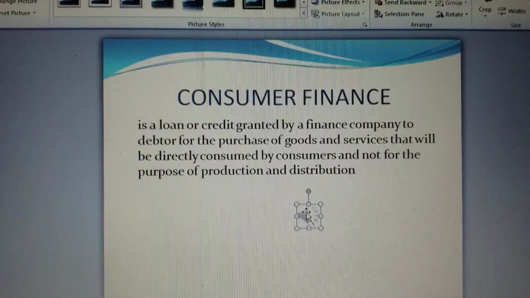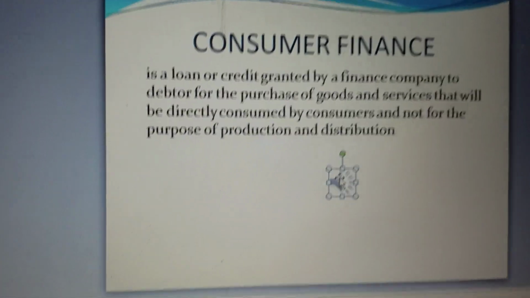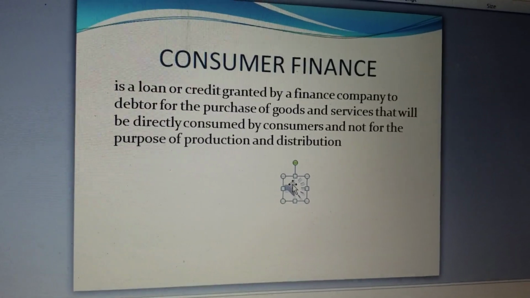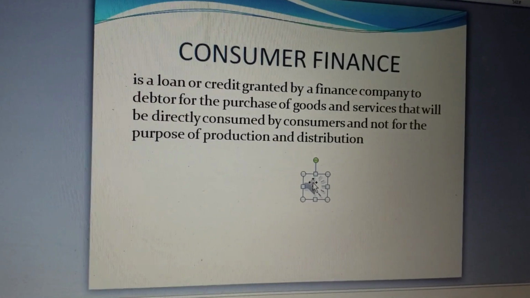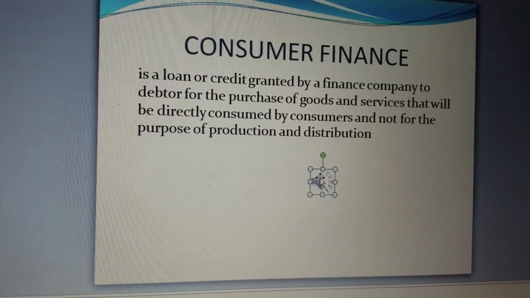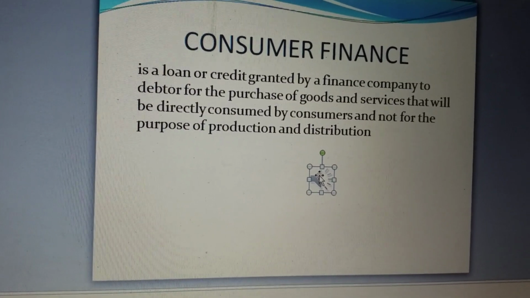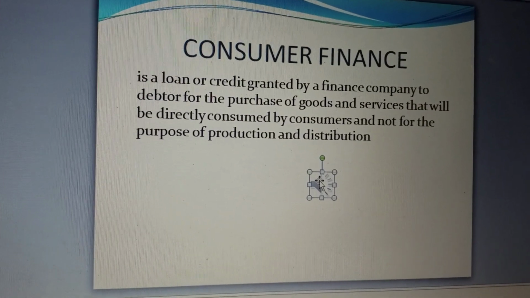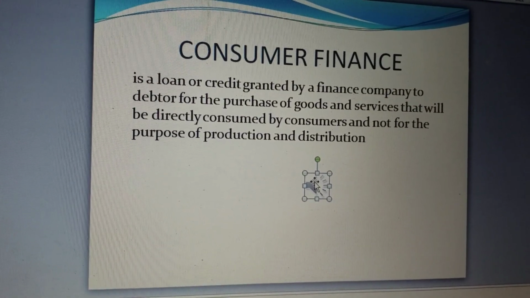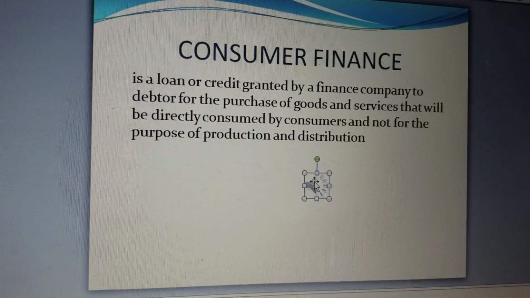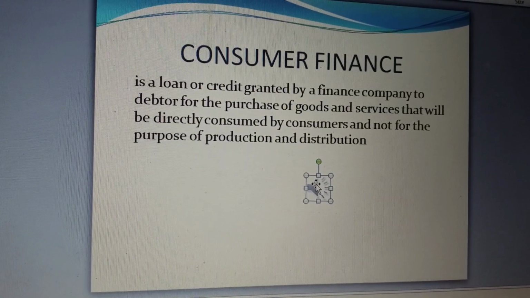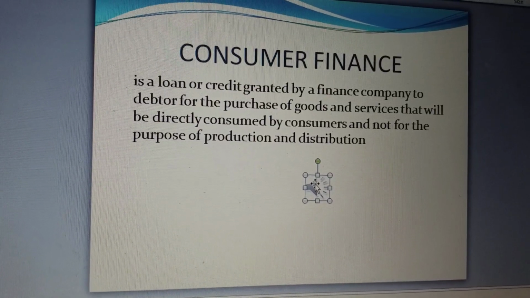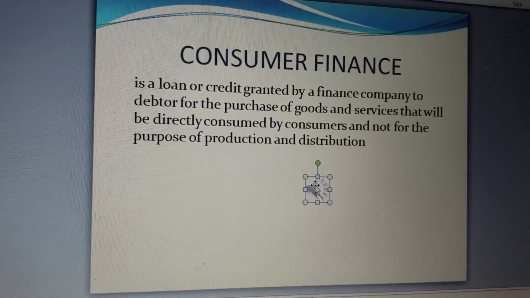Let's say a car. You need a car for your daily activities, to go to the office or to travel on holiday with your family. When the financing company gives you some fundraise to provide the car, the car is for your consumption. So this type of financing is consumer finance.